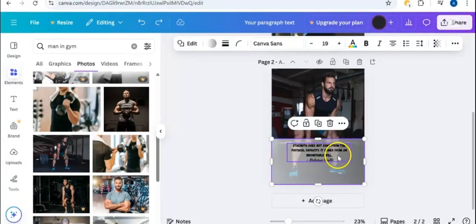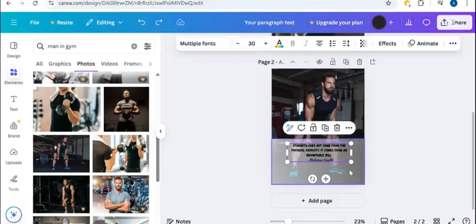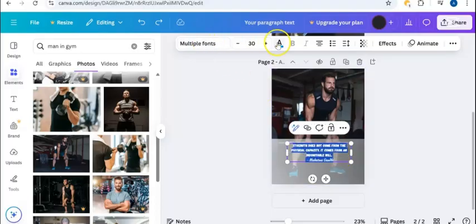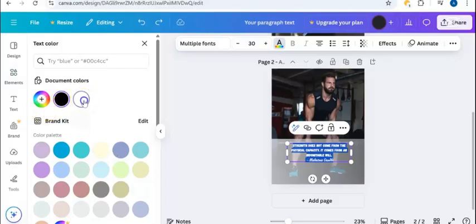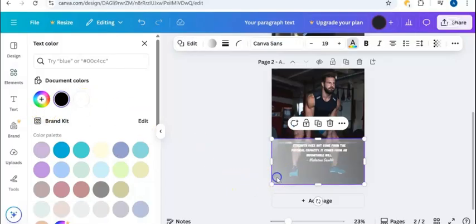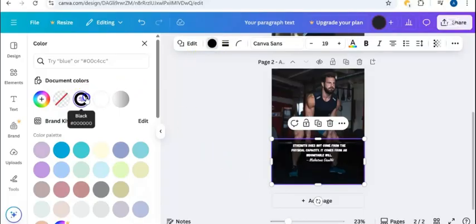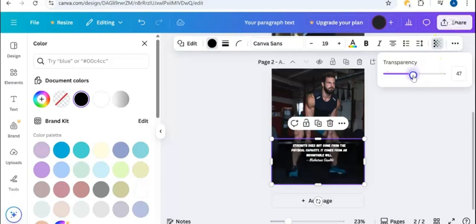We can also play around with this to bring in a masculine feel. So we're going to change the font color to white, then change this background to black. Then we can reduce the transparency. Yeah, that's good.